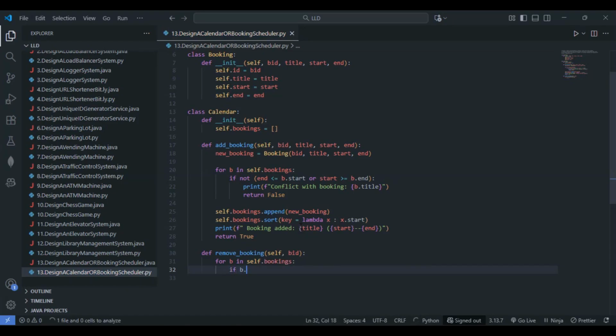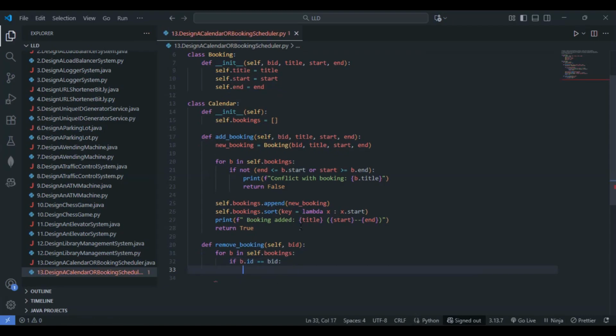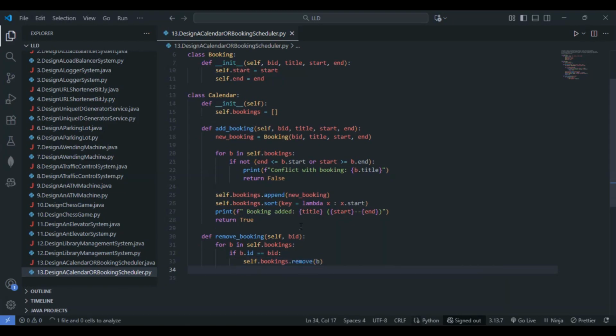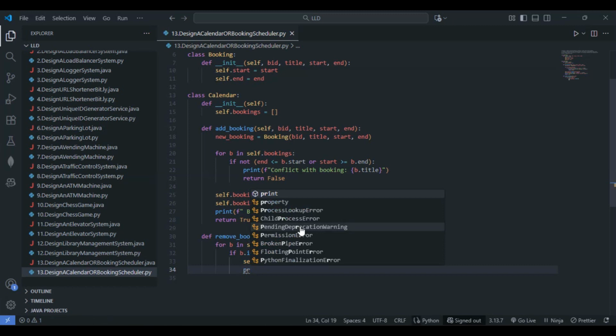If b.id is equal to the bid value, then what shall we do? I'll go with bookings.remove of b. So this is fine. Let's print something for the interactive purpose here.